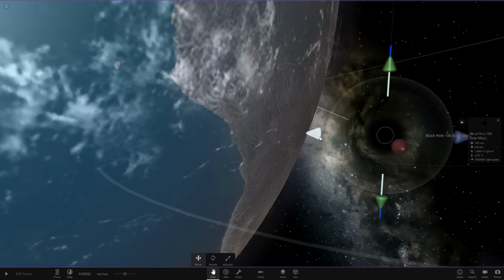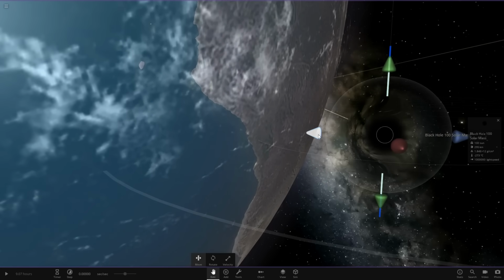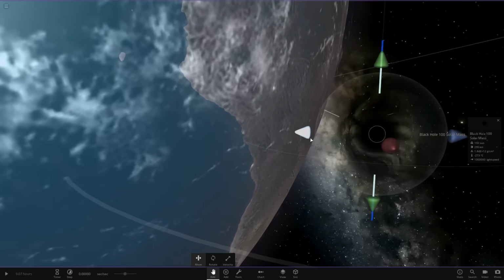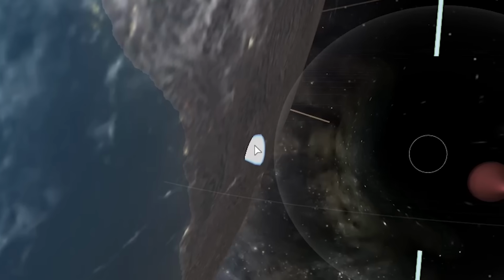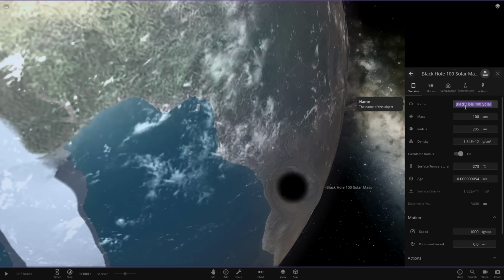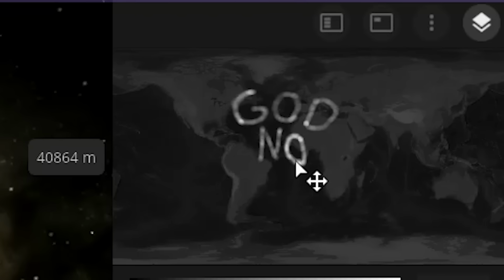Now this is the part of the picture that gets real difficult because you want that black hole, just the tip touching the atmosphere, right like that there. That's hot. Since we're basically going to end the world this way, I might as well call this Kappa since it's all anyone's talking about. Oh hey, my God No is about 46,000 meters in the air. It's the most beautiful mountain range ever made.